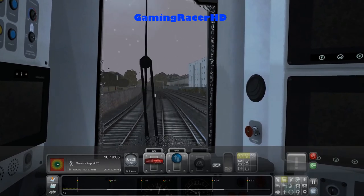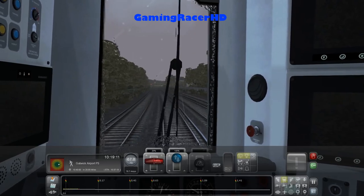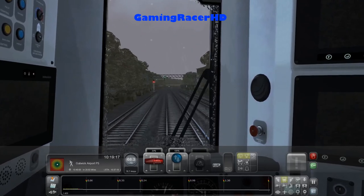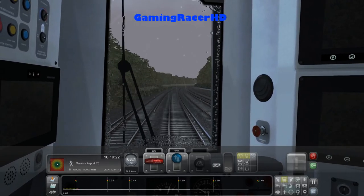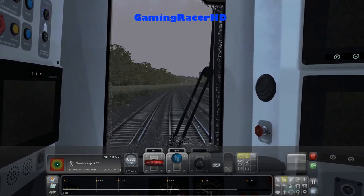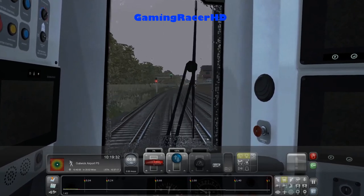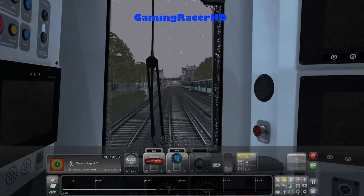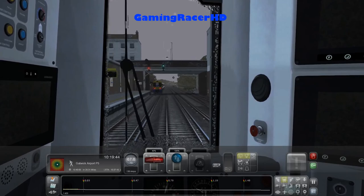So one thing they could do with the UI for Train Simulator is make it similar to Train Sim World, because the Train Sim World UI is very nice, and I think it works a lot better with more than one route. So hopefully they do that for Train Simulator 2018. But apart from that, it's going to be obviously to get more people to buy the game. Basically, people see Train Simulator 2018, they'll think, oh, there's a brand new game coming out. But really, it's just a bit of UI update, and they just want to sell the new DLC and make more money, I guess. Which could help for Train Sim World, so maybe that's why they're doing it.